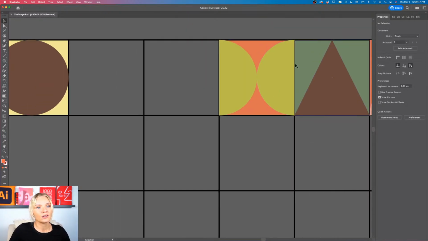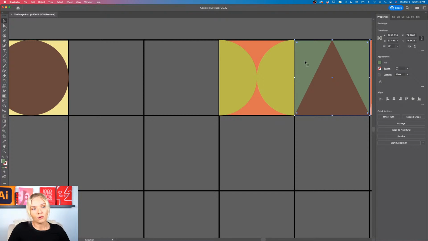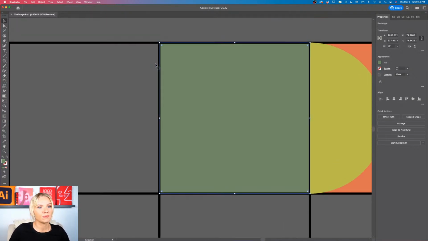Now let's create another option, and I'm again holding Option, clicking and dragging, and I'm going to create something very fun now, and that's going to be two rectangles in one square. Okay, I'm going to size down the rectangle so it fits just about the half of the square. I'm going to click Option, hold and drag, and I'm going to pull it down.